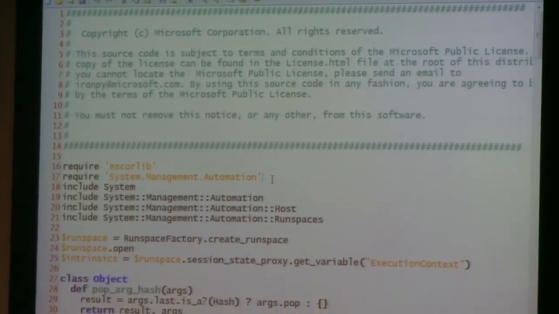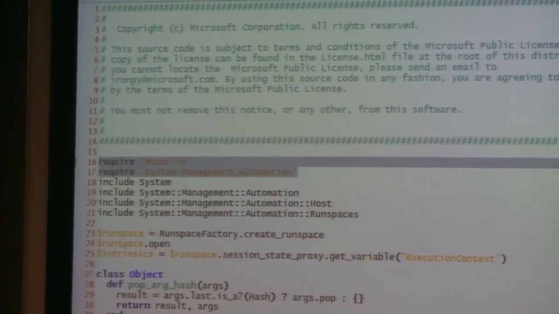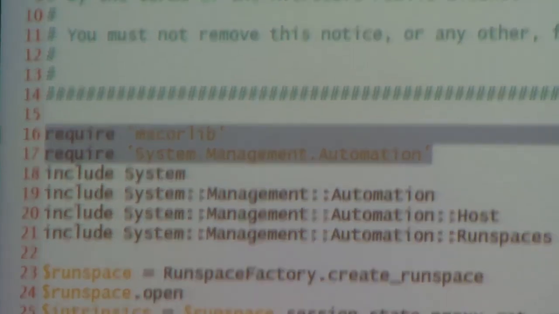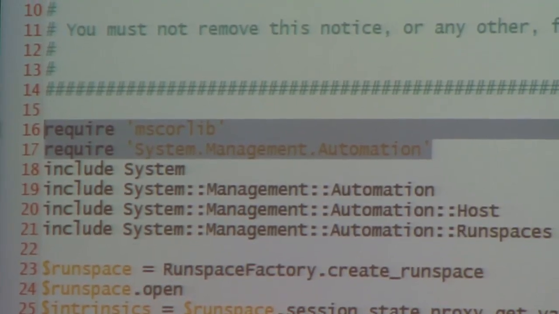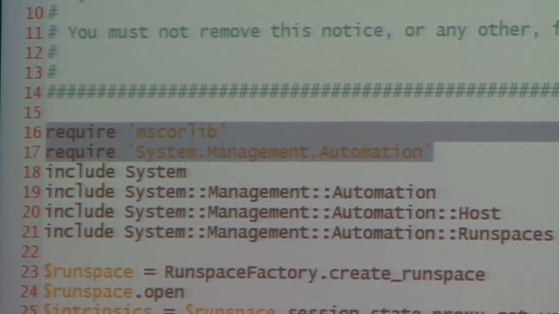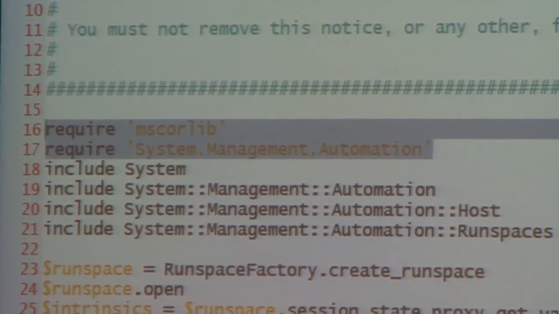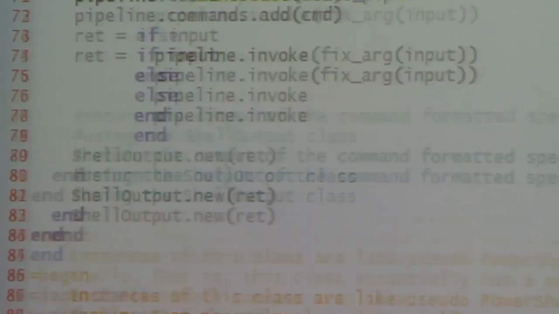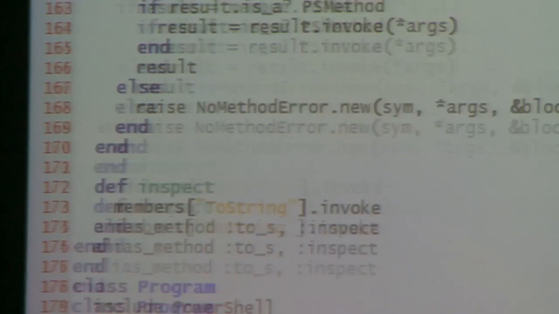So, as you can see, we're referencing mscorlib, and we're referencing one of the PowerShell core assemblies. And what this PowerShell wrapper does is simply host PowerShell within the IronRuby language. So there's quite a lot of code to it, which if you want to dig a bit deeper, then feel free to do so.